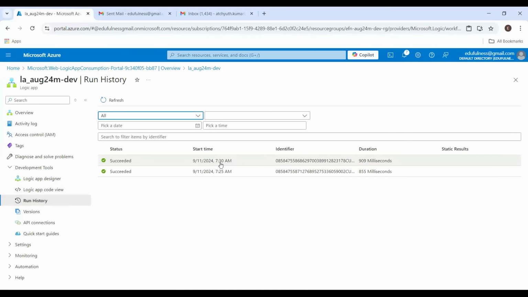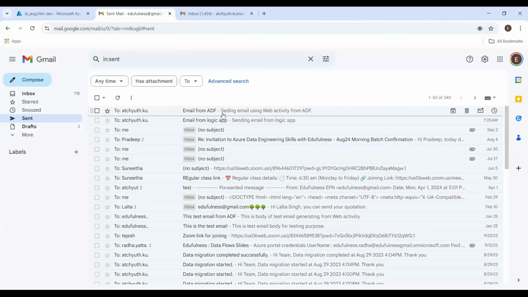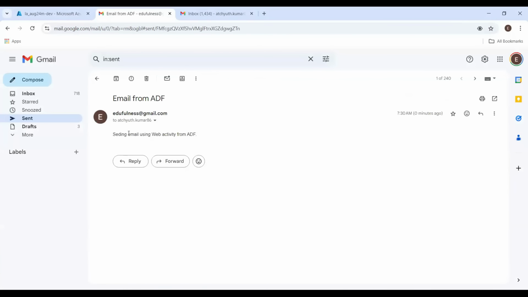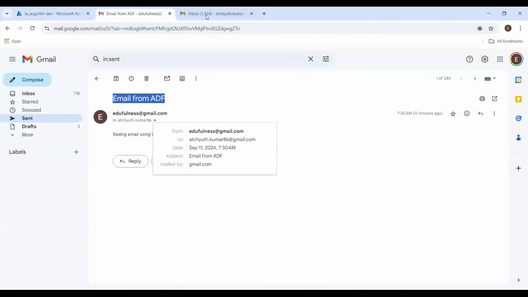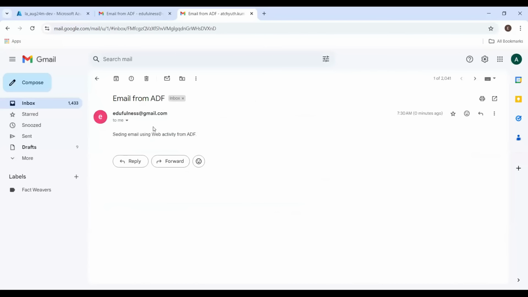Yes, you see at 7:30 just now it is sent. Now you can see the results here. Refresh. Yes, you see this is the body you set, sending email using web activity from ADF, and this is the subject, sender and receiver. And on the receiver side, see the email you just received at 7:30. So you can see the thing.